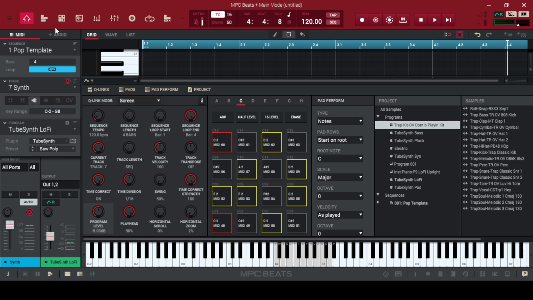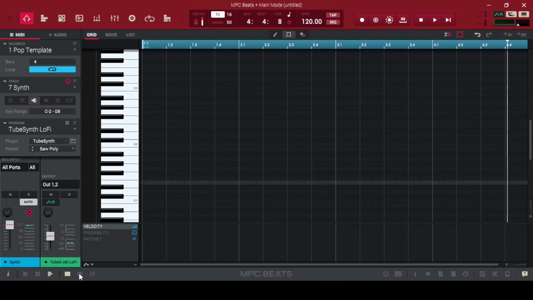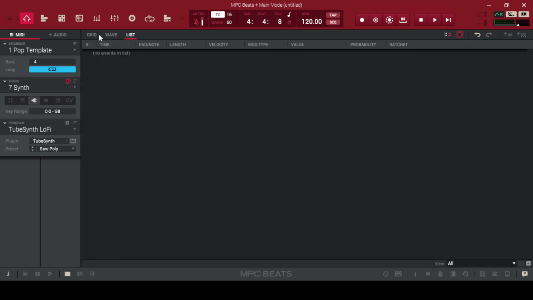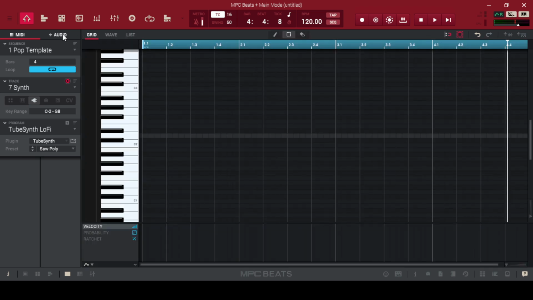So first things first, y'all, to get familiar with the DAW, look at it in sections. We got the first section up here, right? What the red is. Second section is over here, and then third section is this stuff. It might look complicated at first, but when you go down to the very bottom over here, you can click these things and make things disappear to make it easier on the eyes, and not so like, what the heck am I looking at, you know? You can make certain things disappear, which makes it way easier to pay attention. Like, okay, this is the piano, cool. And then if you start looking, oh, that's a grid, waves, list. All right, it's not too complicated once we start breaking things down into brackets, you know?